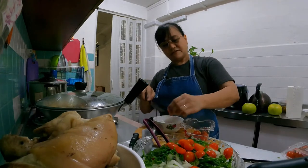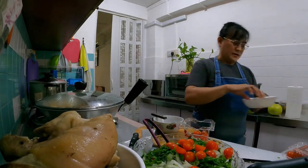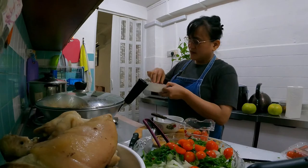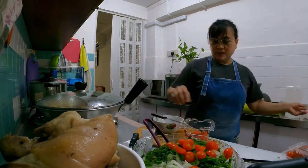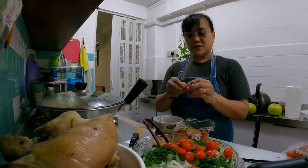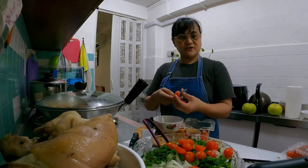Even though I still have some that comes from my garden, I still bought this one because of the seed. I'm after the seed.